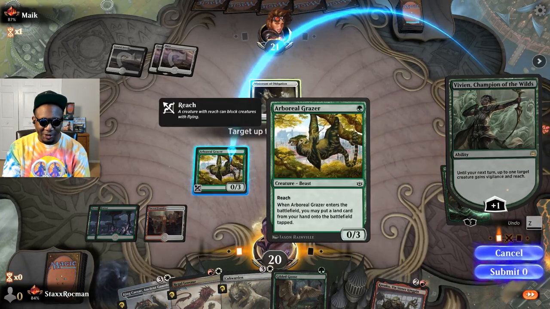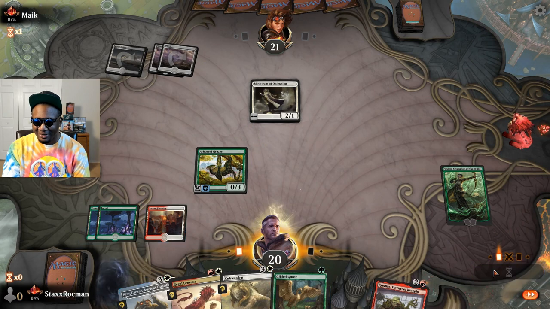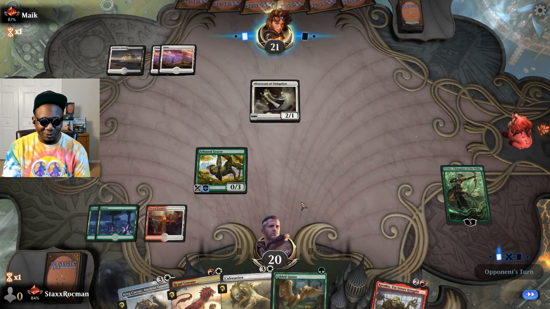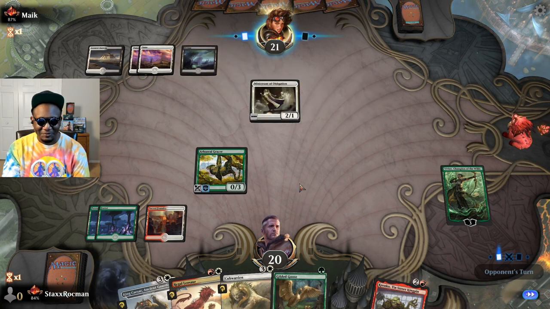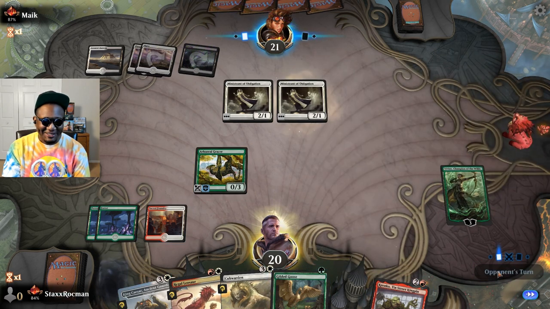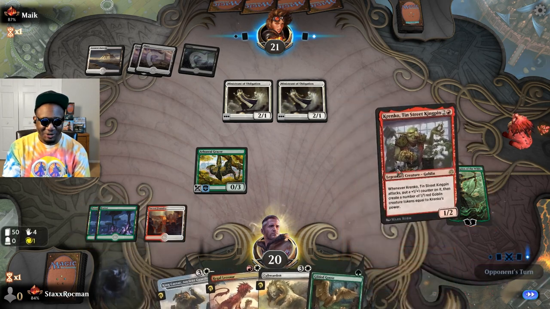Just gonna plus on my Grazer and pass a turn and flash Krenko in, like a city brat. So my opponent can't get rid of it unless he's got some instant speed removal. We'll hit some Ministrants. Not gonna attack your Ministrants.